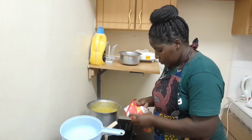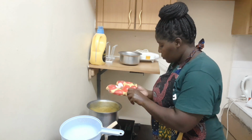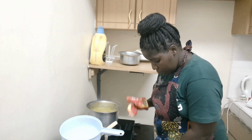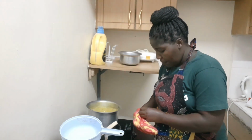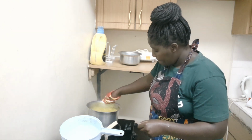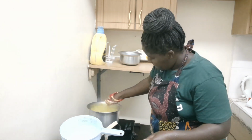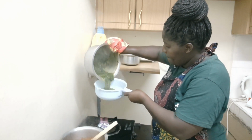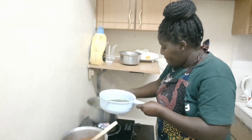So I'll use that plastic container to sieve off the soup. Sieving mrenda soup can be so, so difficult, trust me. But you can try and drain just a small amount of water, but not too much of it, because remember, we want that soup for our baby's food. Yeah, as you can see, it's so slippery.